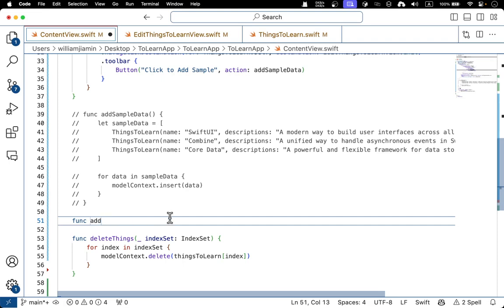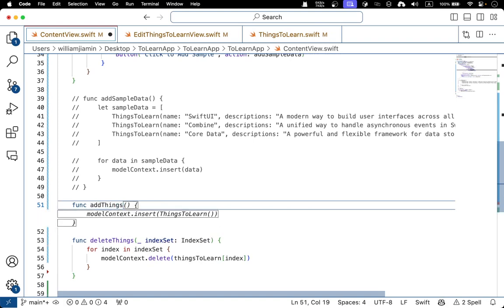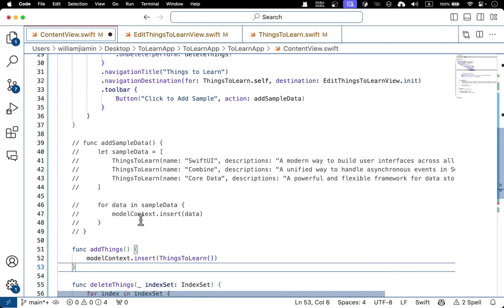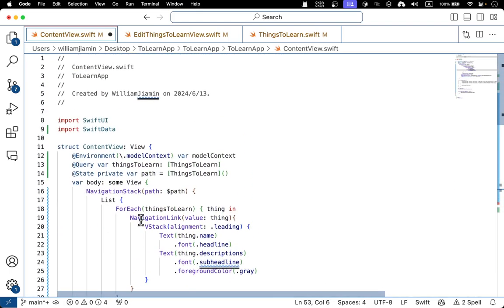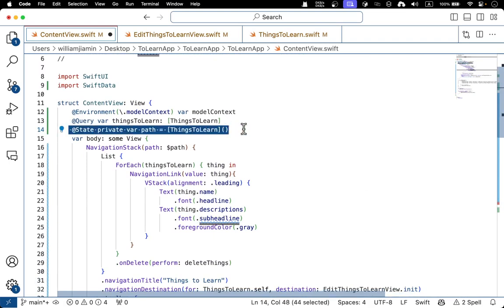So add things. Basically I'm going to write this, and the logic is just insert things. But before we do that, I already made some modifications, so I'm going to quickly go through it so you guys know what's going on. First, I create a Things2Learn and private var path.